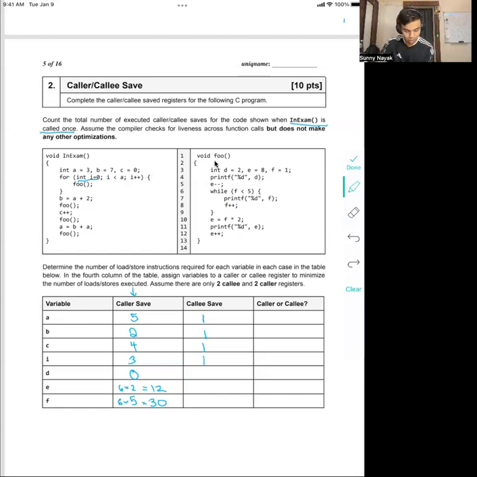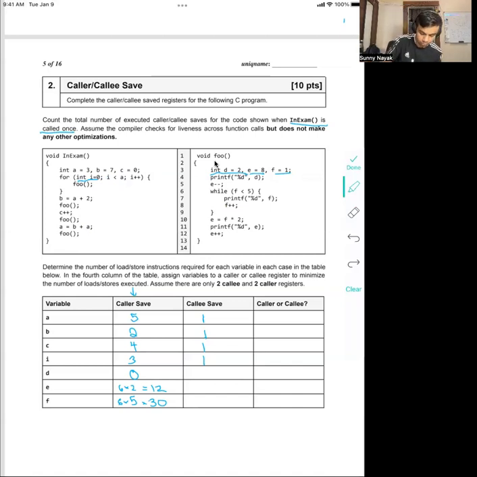Awesome. Then for foo, really similar thing, right? When we declare D, E, and F, those are all going to be callee saves. But again, we need to account for how many times foo is called, right? So we have 1 callee save for each of those variables every time foo is called, but foo is called 6 times.